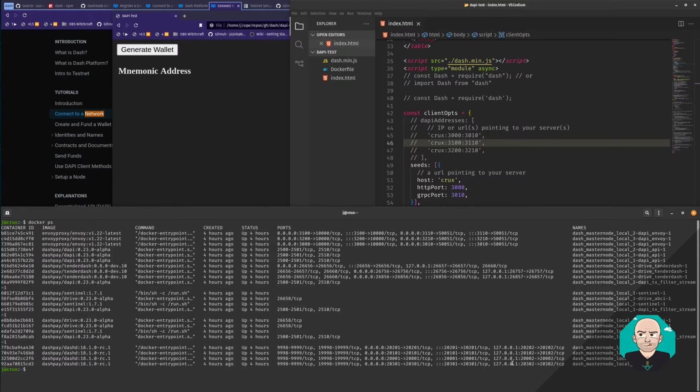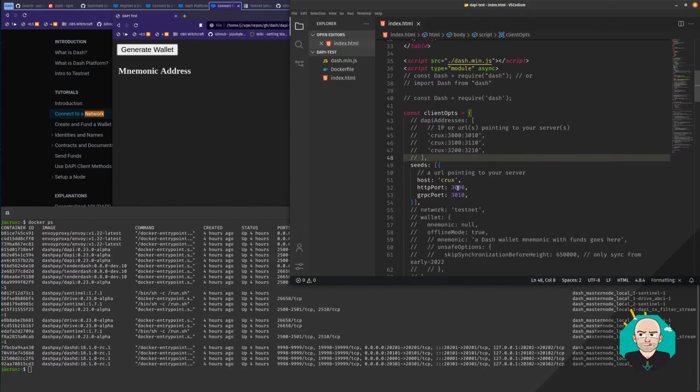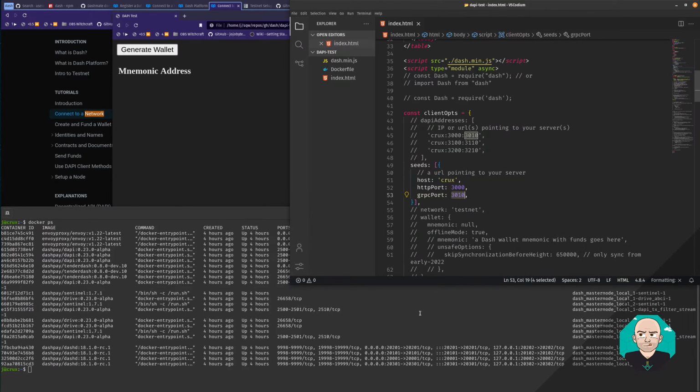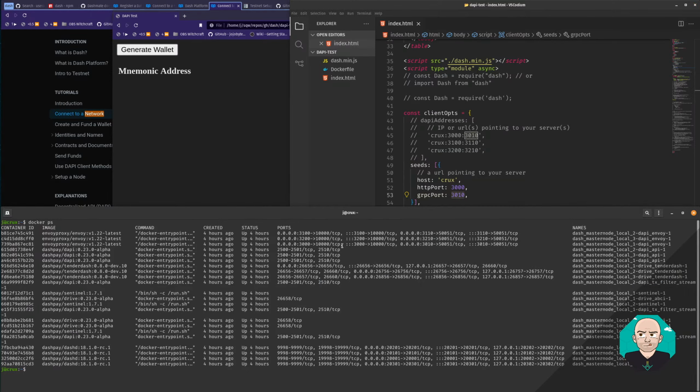So maybe I shouldn't say it that way, but you know, deal with it. All right, let's see. What was this doing again? One's the HTTP port and one is the gRPC port. So 3010, and so 5051.